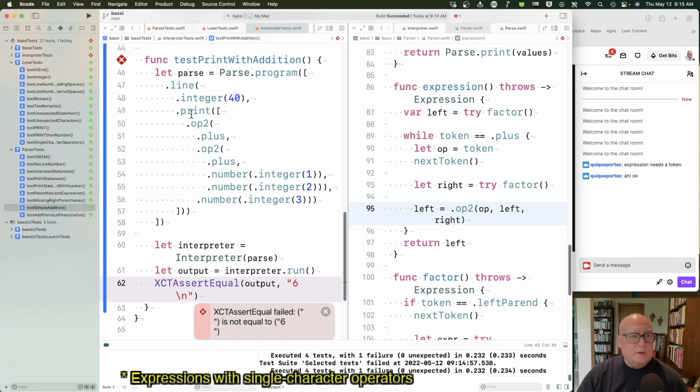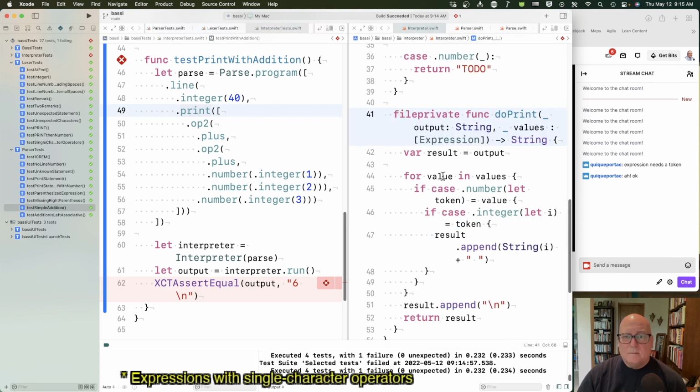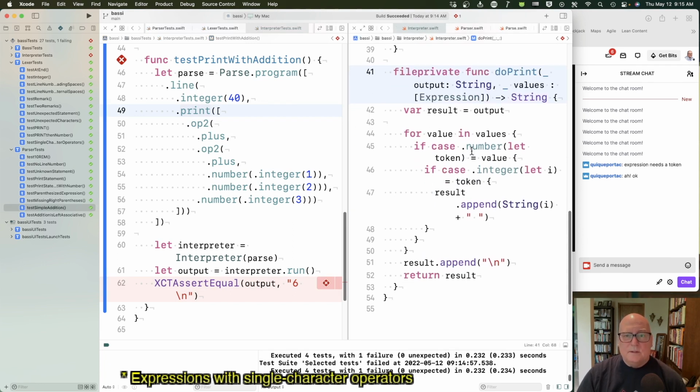Basically, the print, let's see, print, interpreter. Okay. Do print. It's got an expression. This is values. If it's a number, then we'll get the number for it. I don't know. That's not quite.